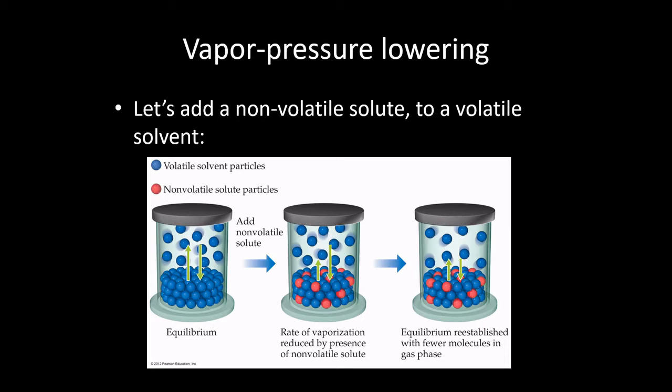So if you have a non-volatile solute, a solute that's going to stay in solution, because it's dissolved in the solution, that just inherently means that it has some strong intermolecular forces with the solvent molecules. And because of those strong intermolecular forces, it makes it less likely for the solvent molecules to escape from the solution. Essentially, there's another thing there holding on to the solvent molecules, making it more difficult for them to escape. And so as a result, the vapor pressure, the amount of the solvent that is going up and into the gas phase, decreases when you make a solution relative to just the pure solvent.